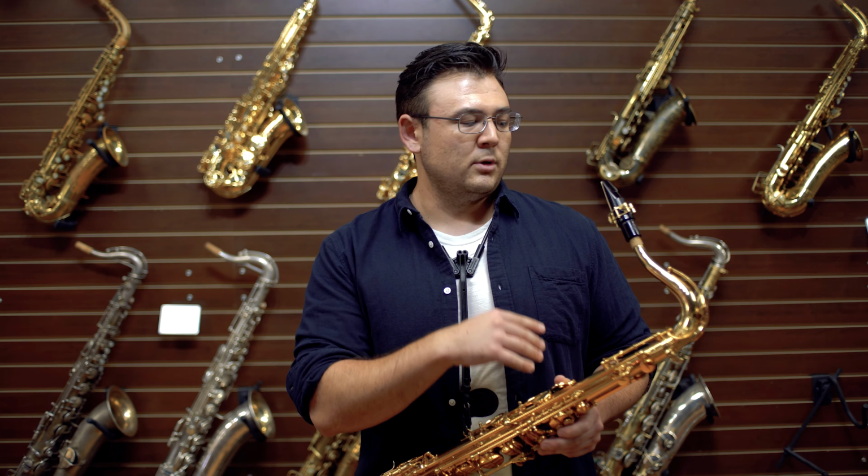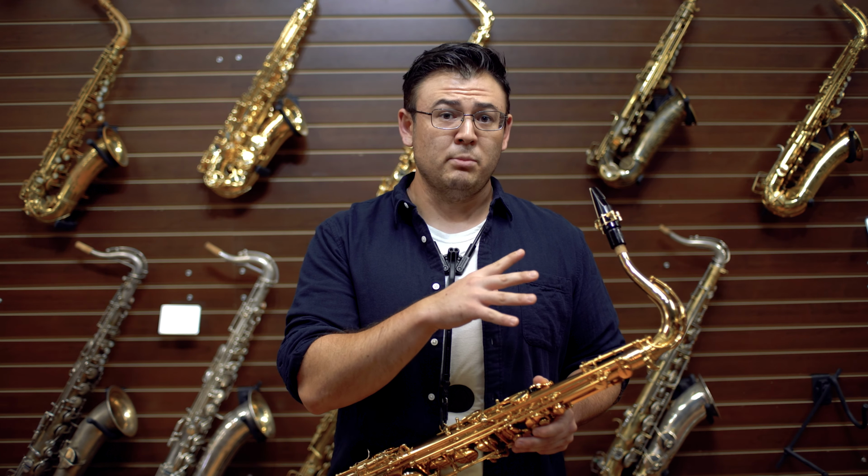Also, very comfortable. There's not much of a pressure change between the two mouthpieces. They're both very free blowing. The difference would be that this is a much more airy sound compared to the spherical chamber.